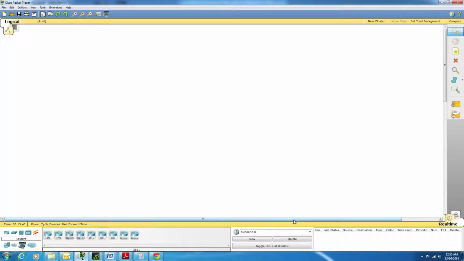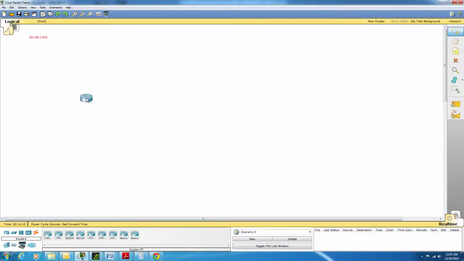Let's see. I'm going to try to do this sample projects test prep that we did in class today. We have a 192.168.1.0 network, which was a /25 network, and that is all the IP addresses that we got in order to make this network work. So here's what the network looks like.